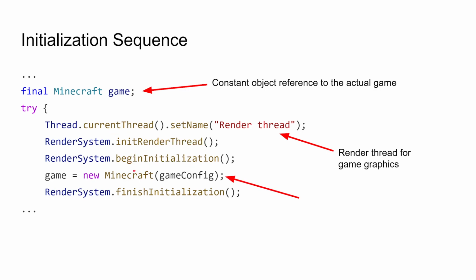Now, look at this. We will actually instantiate this in this new Minecraft class, which again, we have the type Minecraft, and then we pass in game config, which is taken in from all those options. So this game config will look at all the options, and then it will basically feed them into Minecraft. We'll take a look at this in the next few slides here.